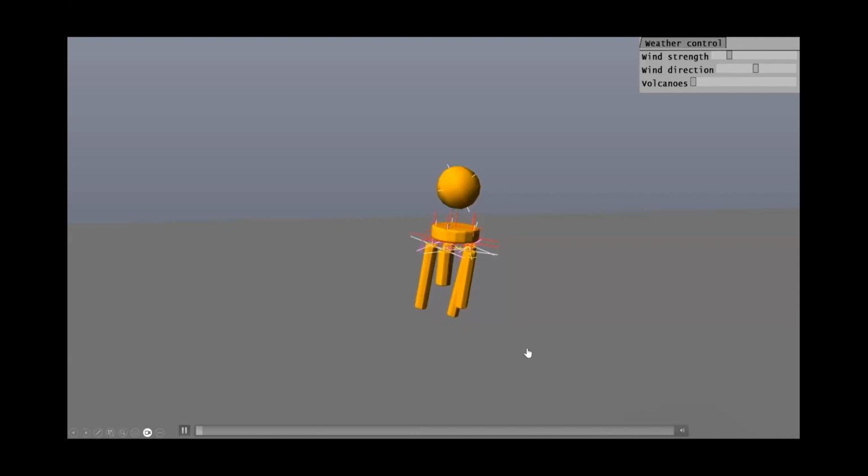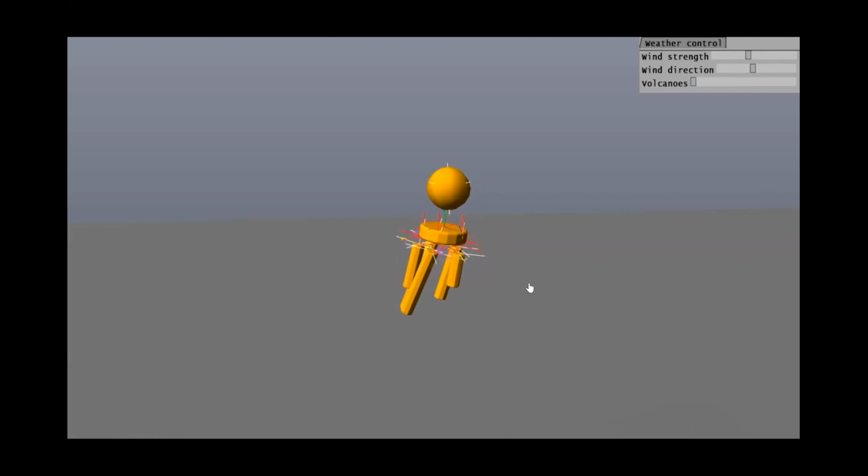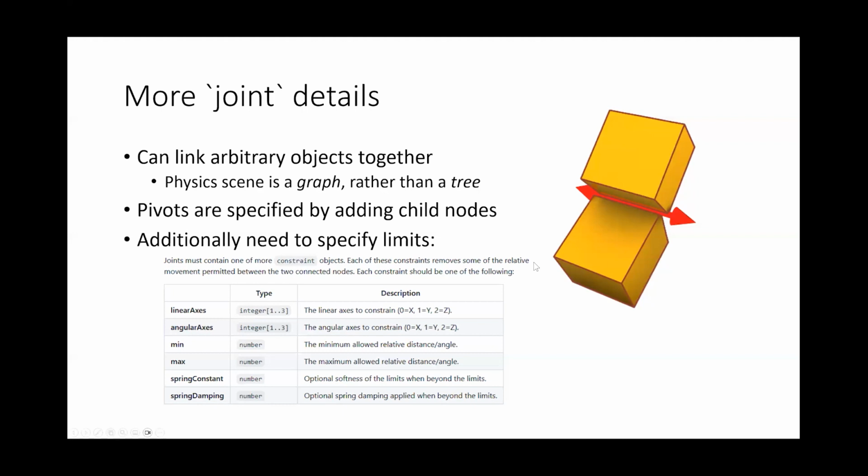So here's an example of some constraints. Let me jump into the middle of this. So we've got some sort of fake wind effect here and some constraint objects together, wind chimes, that you get lots and lots of these in video games or in simulations. They're a way of adding additional flavor to your simulation and hooking things up so they don't fall apart. So a joint can link any two arbitrary objects together, which kind of turns your physics scene into a graph, but the contacts are already doing that.